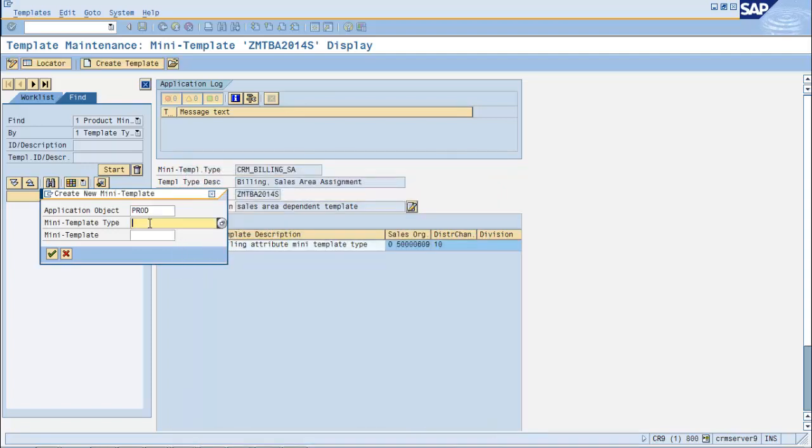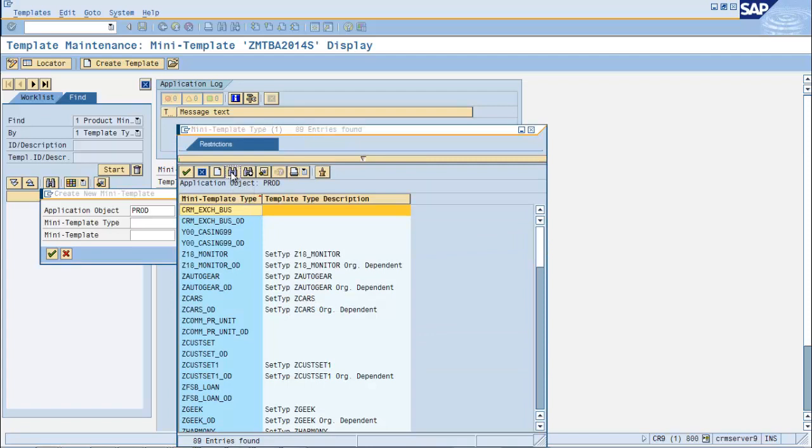Now I have to select the mini template type. As we have selected that my set type is template enable, SAP automatically creates two mini template types for the product, one being organization independent and one being organization dependent. So let's click on F4 help and click on ZSet10.